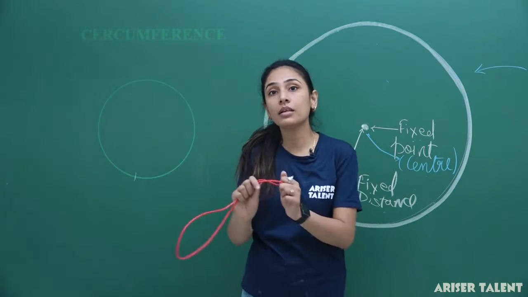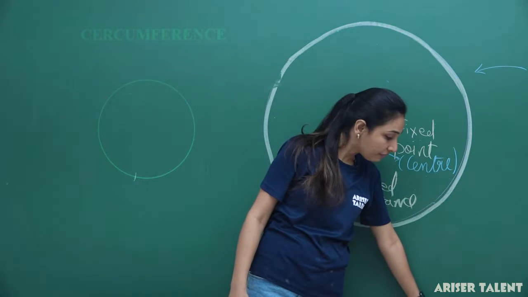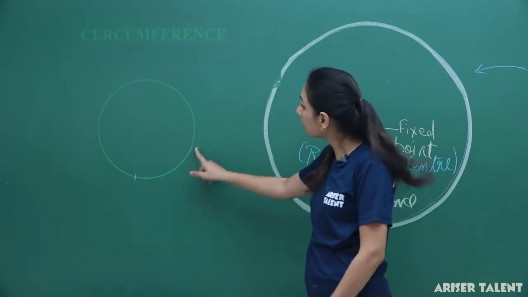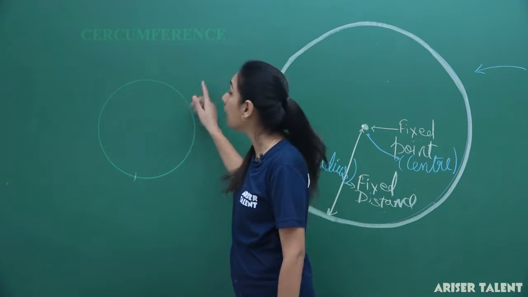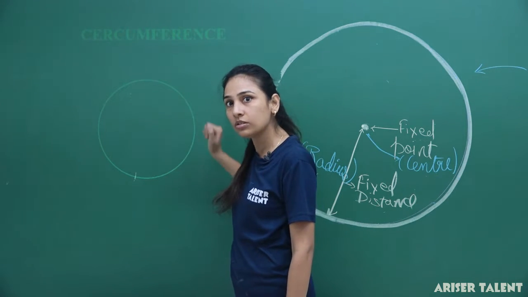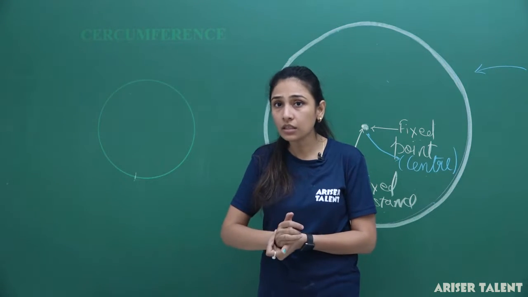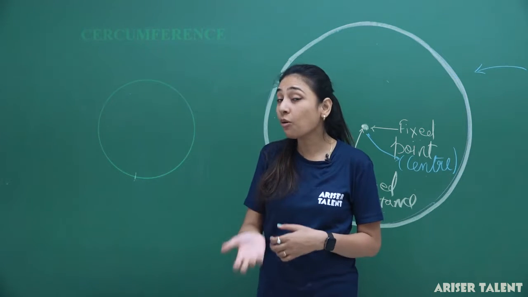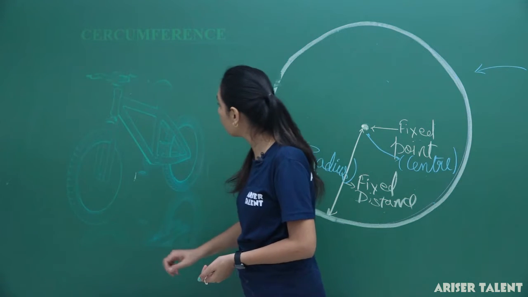this complete is what? The circumference of the circle. What, students? The circumference of the circle. This is the circumference, this line only. Nothing inside this circle, nothing outside this circle, but only the boundary that distinguishes the inside and outside of the circle is known as the circumference of the circle. Isn't it too easy? Okay, and the circumference has some formula. You know that? What is it? It's a very famous formula, right?